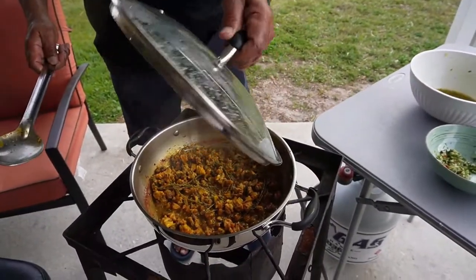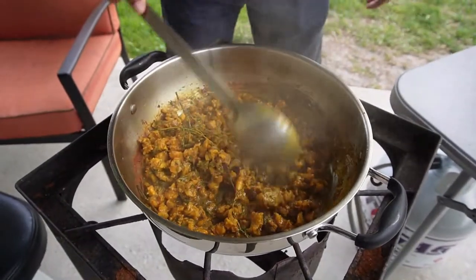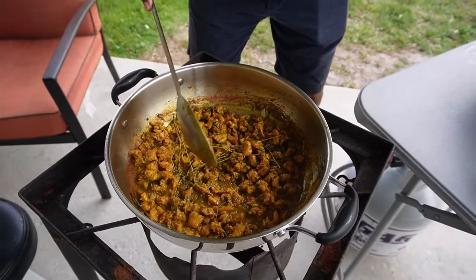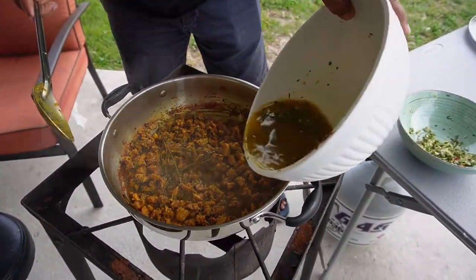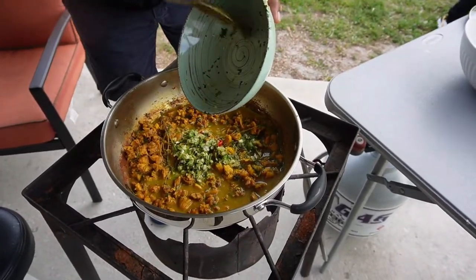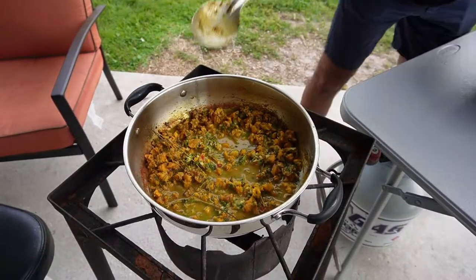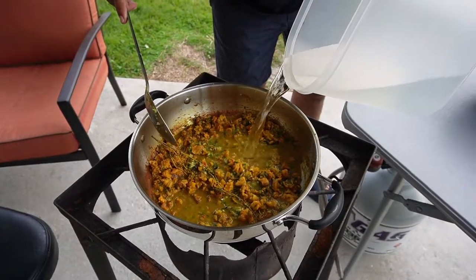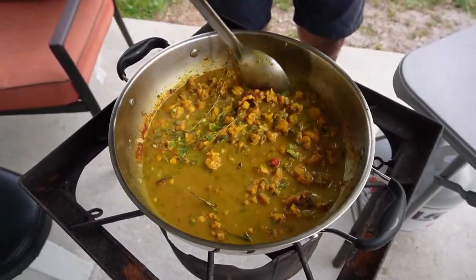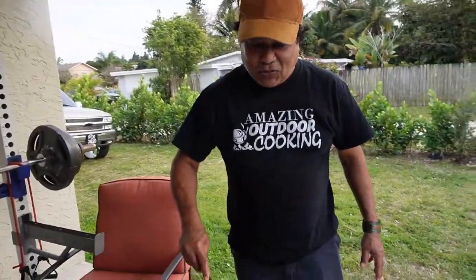Let's check on the conch. Remove that cover — beautiful, smells like a river cooker! That is looking so good. We're adding the seasoned water in there because it needs water now. A little extra water and that extra seasoning goes in right now. We're gonna eat this with dalpuri roti. Oh my god, Kev — what do you think? That smells so good!